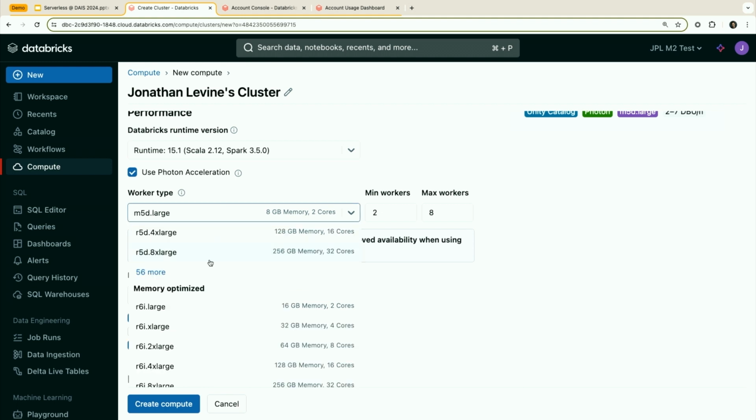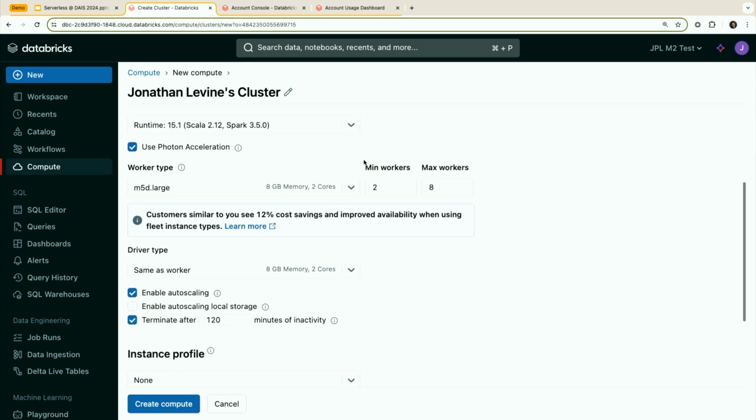Now, some folks here are probably experts in this. I'm sure many of you know way more about this than me and have opinions about the best instance types to use, or maybe you've spent time running workflows using different clusters and different configurations, trying to optimize and get the best performance for the lowest cost. We've put that burden on you. And what we hear from our customers is that they spend a huge amount of their time trying to optimize this stuff, trying to upgrade DBR versions, and not spending time on the things that are valuable to them. That's again what we're trying to fix with serverless.